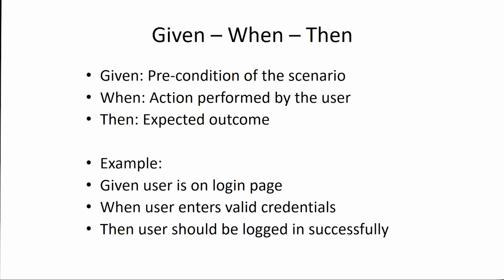When describes the action performed by the user. User will enter valid credentials, user enters valid password. And then describes the expected outcome or result. For example, then the user should be logged in. After entering valid username and password, the user should log in successfully. So basically, given is a setup, when is an action, and then is a result.